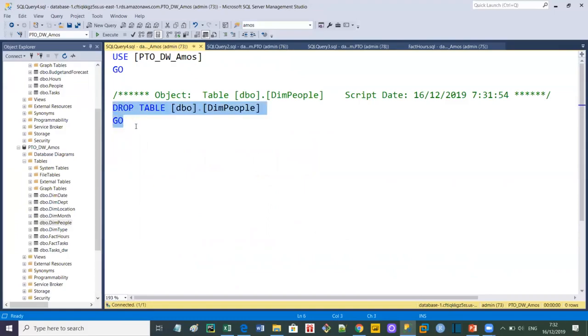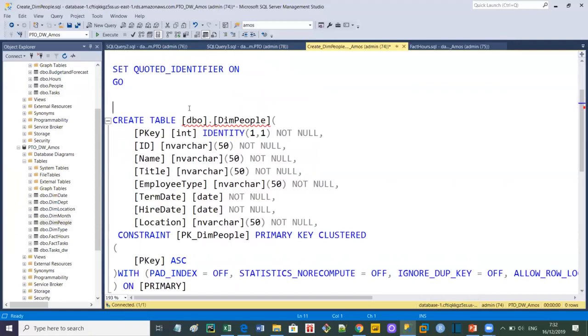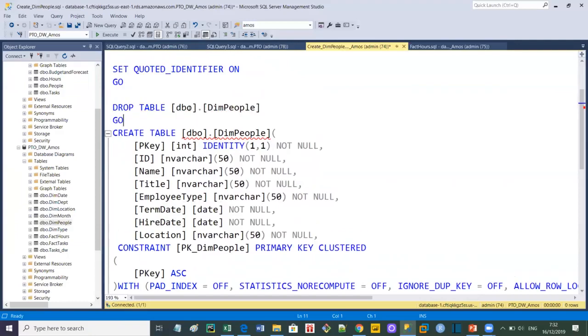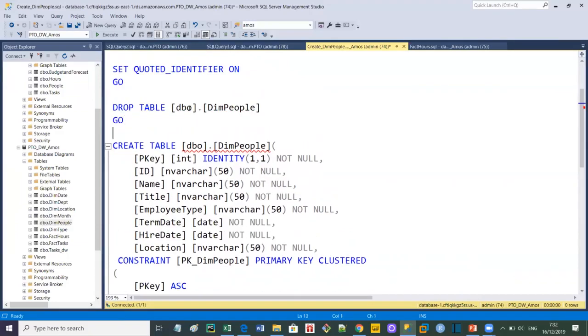In fact, all I really need is this command. This one will drop the table. Very simple command: drop table and the name of the table. I'm going to copy it and I'm deleting it. I don't really need it here. I will just put it here. So what's going to happen now, the GO means do it right now. Don't continue. Before you continue, just do that first.